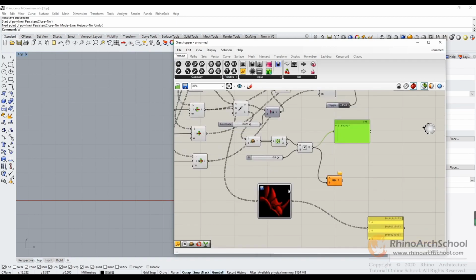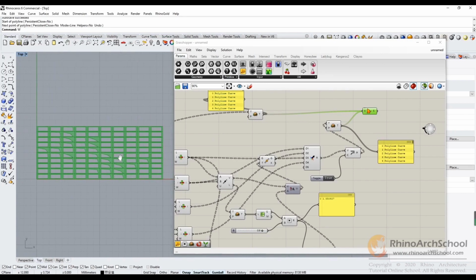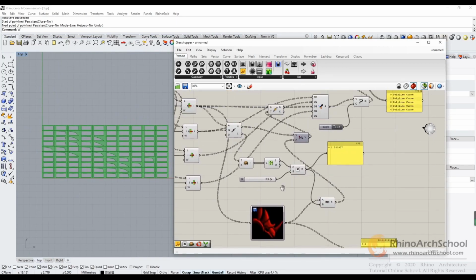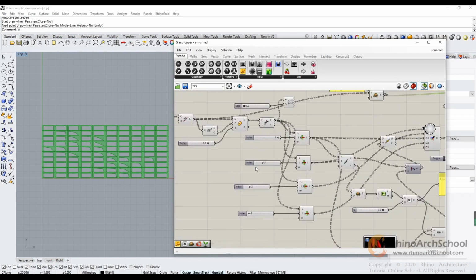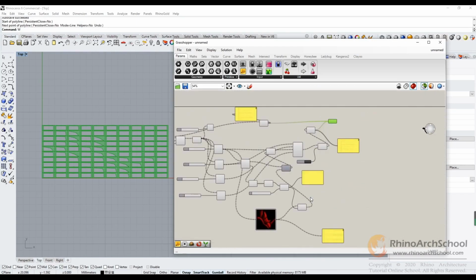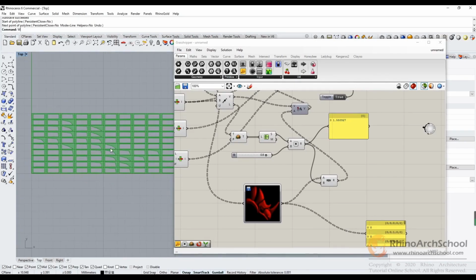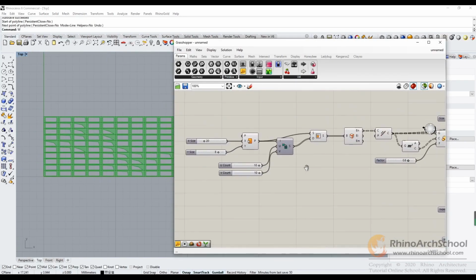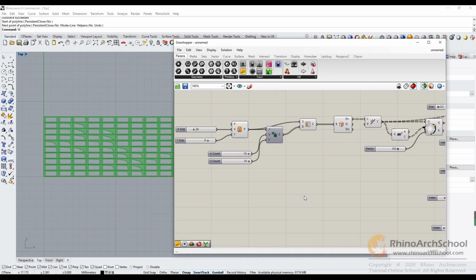0 means the dark area. Give it to here and give this result to here. Now this one is useless now. Now we can check. Now it's influenced by this image. Now that's how we achieve this formula step by step. Okay, if you want to see this more clearly, you can set more X values and Y values, so the Rhino shape will be more clear.